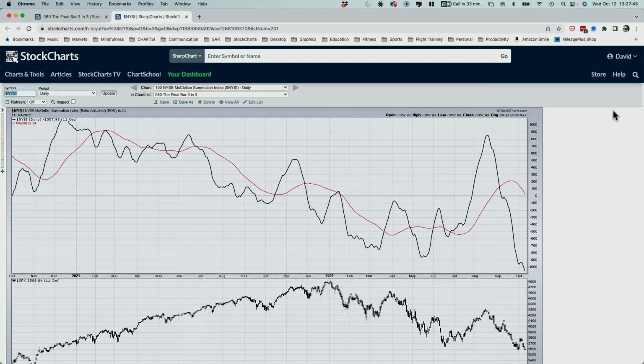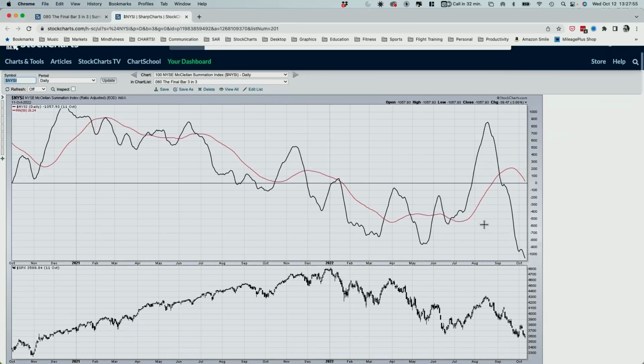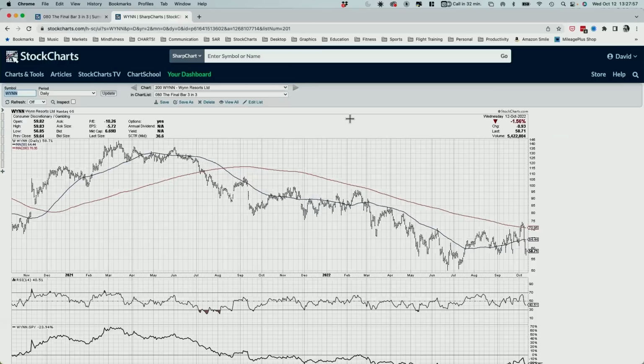You can figure out what the tickers are so you can incorporate them into your charts, and also contributors like Arthur Hill who have written and used some of these indicators. You'll actually be able to see what they've written going back over time. Very much still a bearish pattern for the McClellan Summation Index.